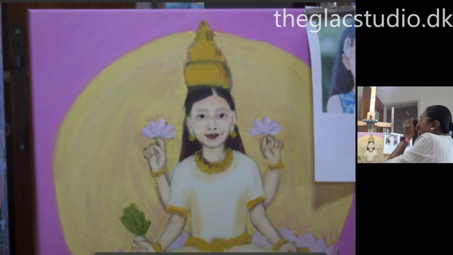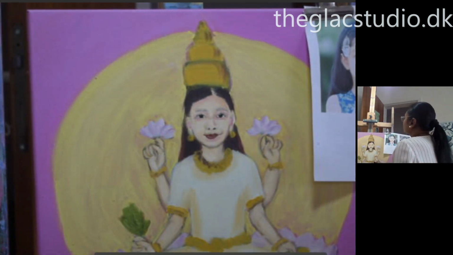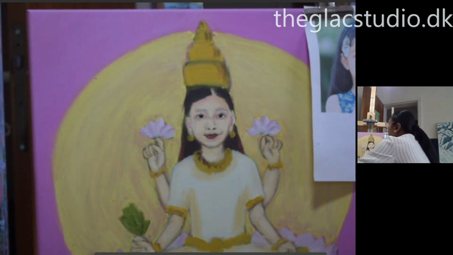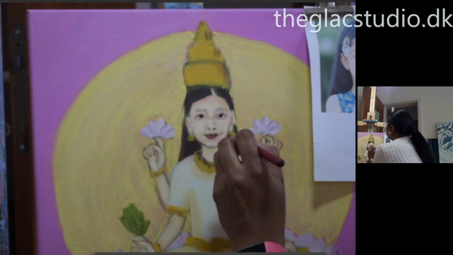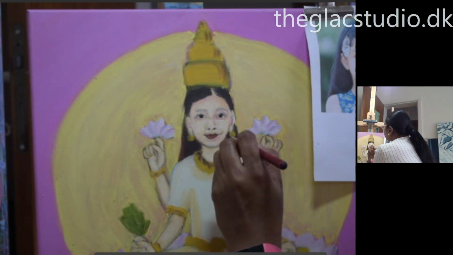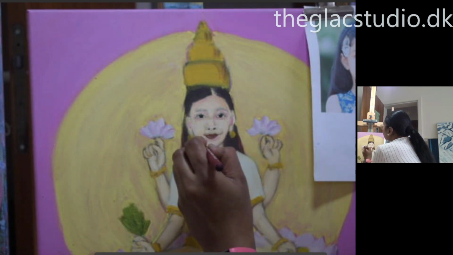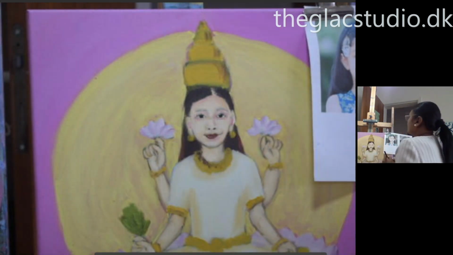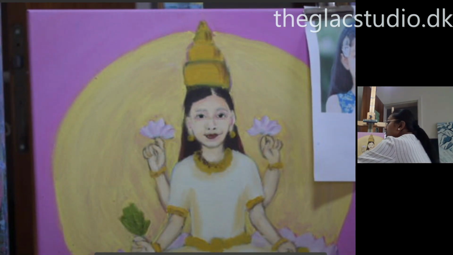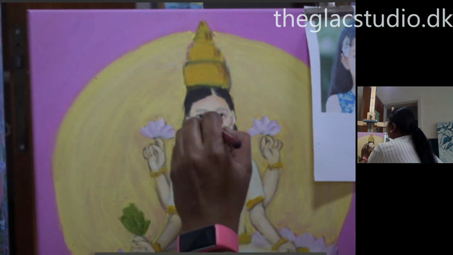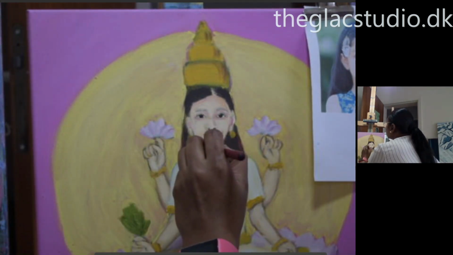So that's where her face is, and I'm taking a little bit of ivory black to just balance out the spacing here, negative spacing here, as it changes the look of her face. And then taking a bit of skin color also to adjust in this section.